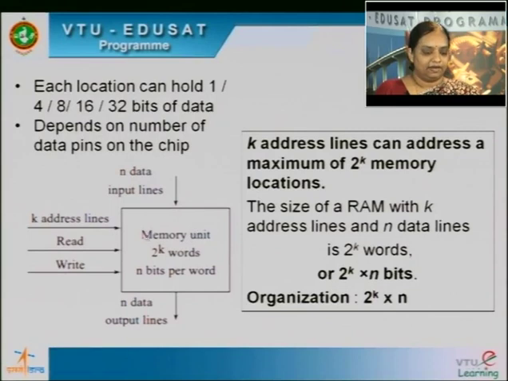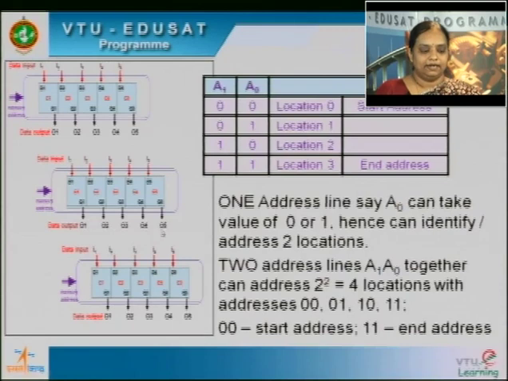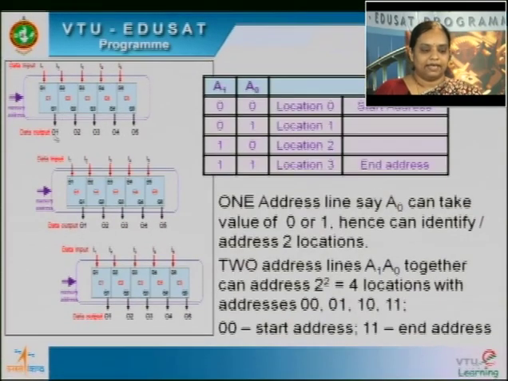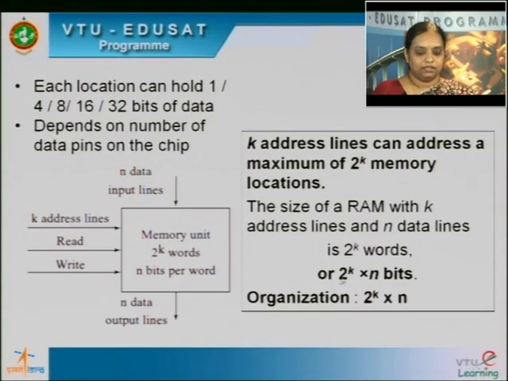Similarly, for k address lines, we can have 2 to the power k memory locations. And so if I have a RAM with k address lines and n data lines, these data lines are used to read in and out the data. For example, here how many data lines are there? 5 data lines are there, O1 to O5. Each one, remember, is one cell. Each one can store a 0 or 1. Suppose there are n data lines here, and k address lines. Totally, what will be the capacity? How many locations can we have because of k address lines? 2 to the power k, and each location will have 8 cells, or let me say n data bits. So total size will be 2 to the power k into n. And what is this 2 to the power k into n?